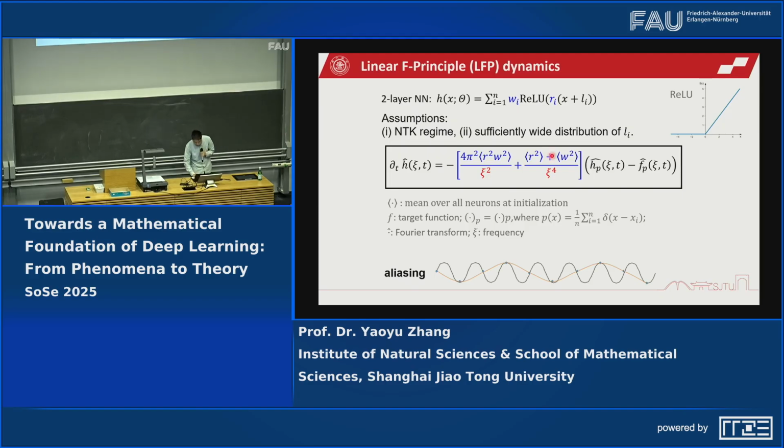And then you can tune the activation function to adjust the priority between the lower frequencies and the higher frequencies. For example, if you choose Tanh here, then what you observe is an exponentially decaying term in the frequency domain. That means a much lower priority on the higher frequency part. Okay, that's the general behavior of this linear frequency principle dynamics.